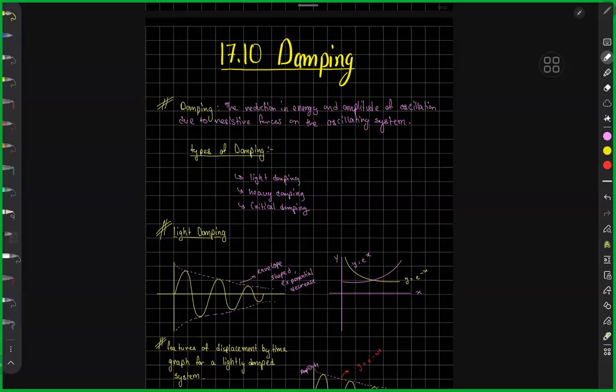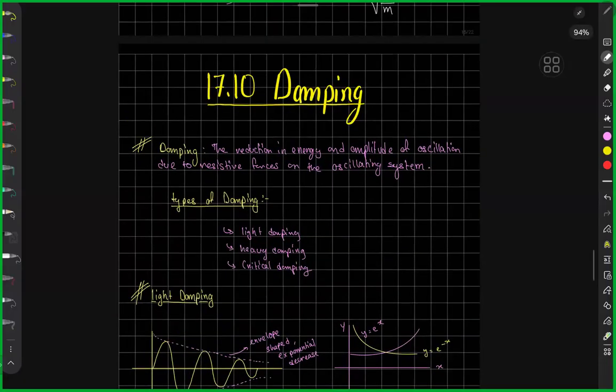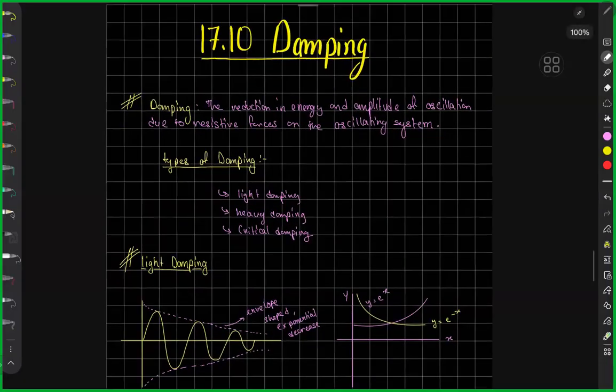Now, 17.10, which is damping. Okay, important chapter again. What do we have over here? Very simple. We are going to talk about the real case scenario in real life, that oscillations don't take place without any resistance. If I have any sort of oscillation taking place back and forth, there is always some amount of resistance. Wind or resistance here in the pivot, any sort of resistance we do have. And sometimes we want to add resistance because we want to damp the system.